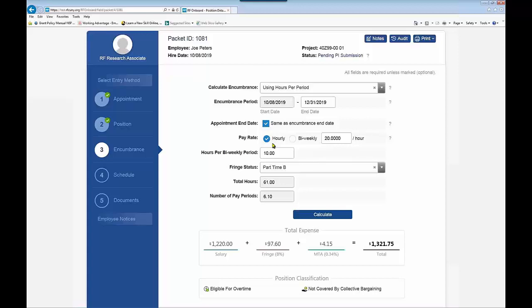If all is correct, then we can go ahead and click Save and Continue. But I'm not going to do that because I want to show you what happens when we choose a bi-weekly pay rate. Let's do that. And notice the rate has disappeared and we received a red required notice.